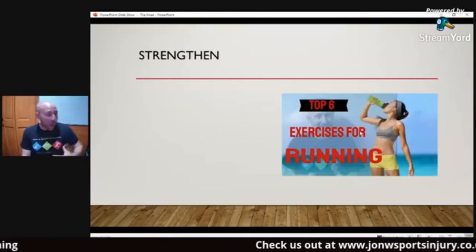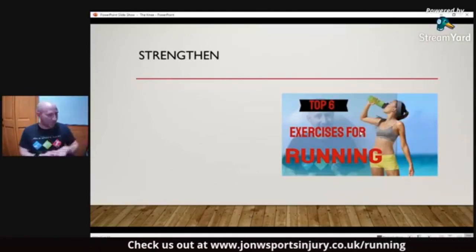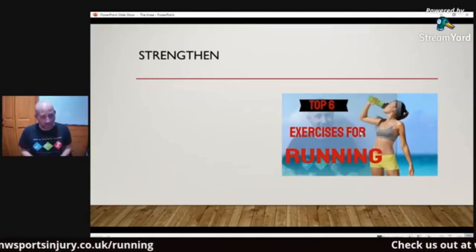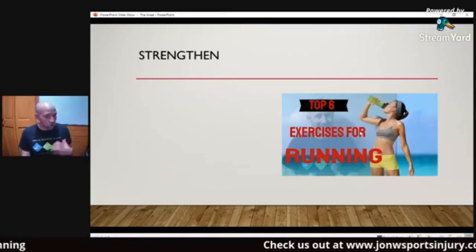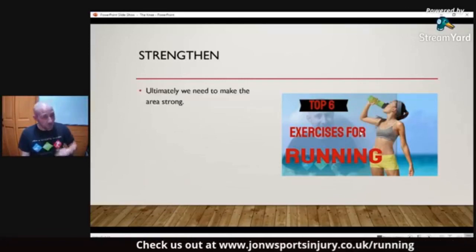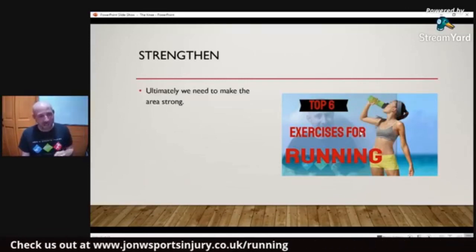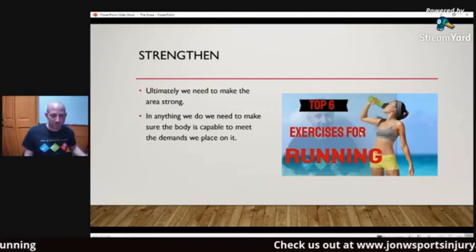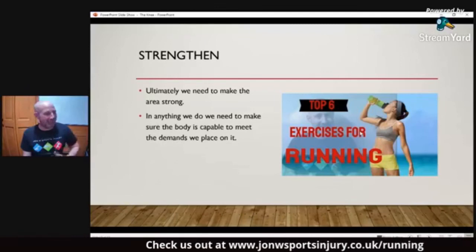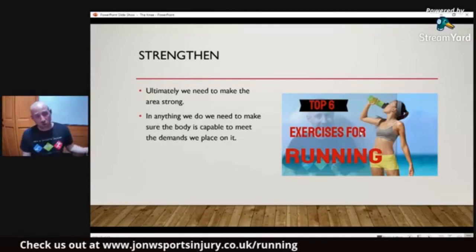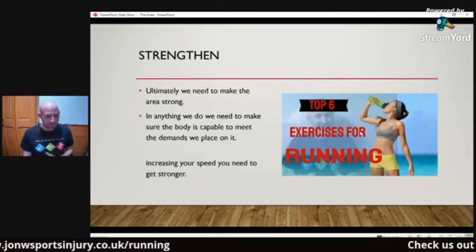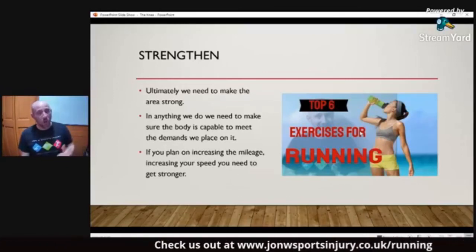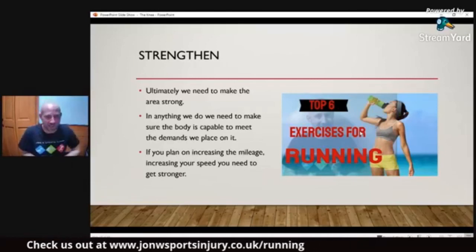Then once we've made sure that we're fully flexible and we have plenty of range at our joints, what we then want to be doing is strengthening. Okay, we need to make sure that the body is strong enough for the demands we want to place on it. So the ultimate goal is to make the area strong enough before we come back into post-injury running. So it's the same with everything we do. Anything that we do in life, we need to make sure that our body is strong enough to meet these demands. So again, what I've looked to do is put a video together and some content where I've talked through some of the key exercises for running.